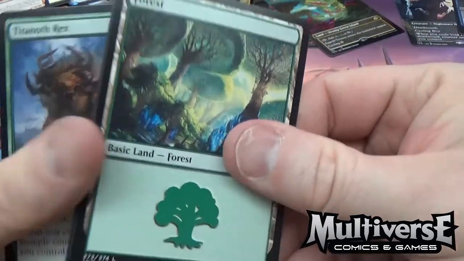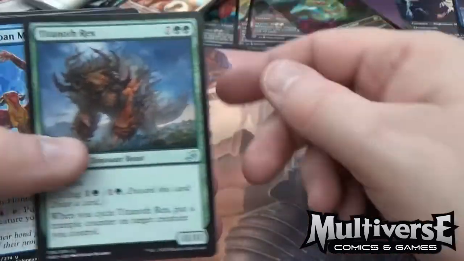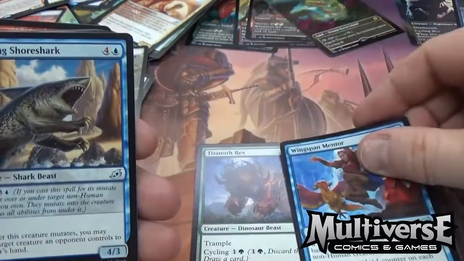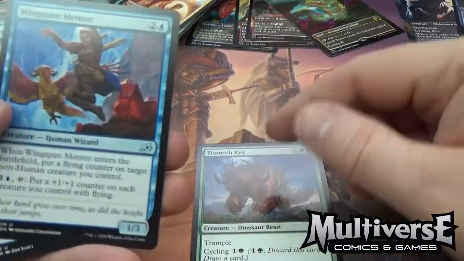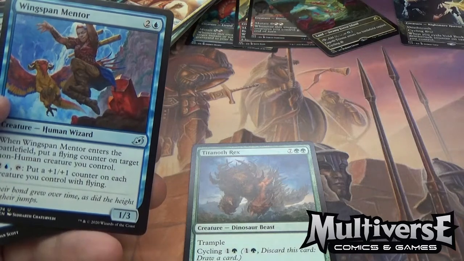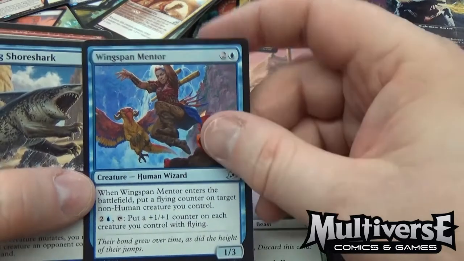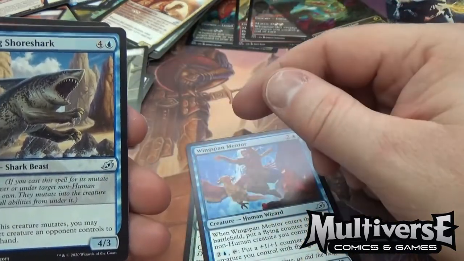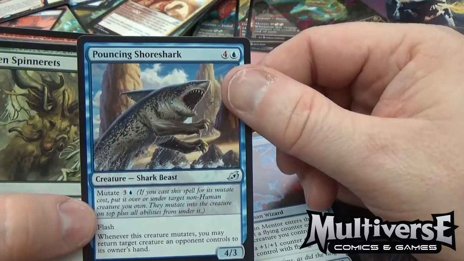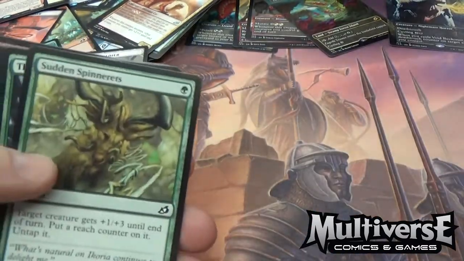Dinosaur Forest. Offspring's Revenge. Is that kind of like Revenge of the Nerds? We have a Titanos Rex, which is the Godzilla Primeval Champion. That's what that is. Wingspan Mentor. And Pouncing Shore Shark. Sharks that can climb on land. That's not disturbing at all.